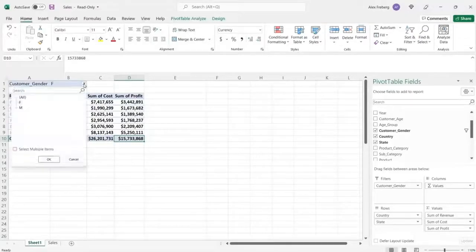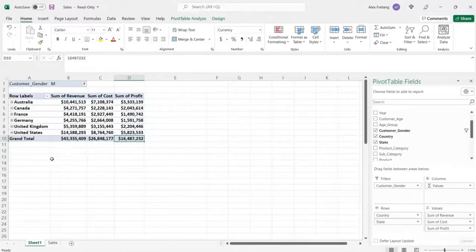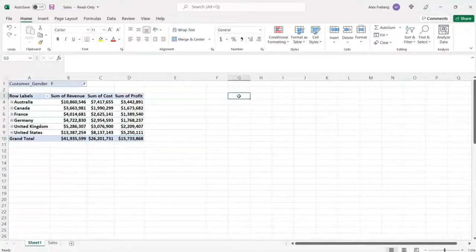And so at a super quick glance, we can see that the profit from the males is 16.487 million, and the profit from the females is 15.733 million. So at a really quick glance, we can see that the males are spending a little bit more than the females by about $700,000.